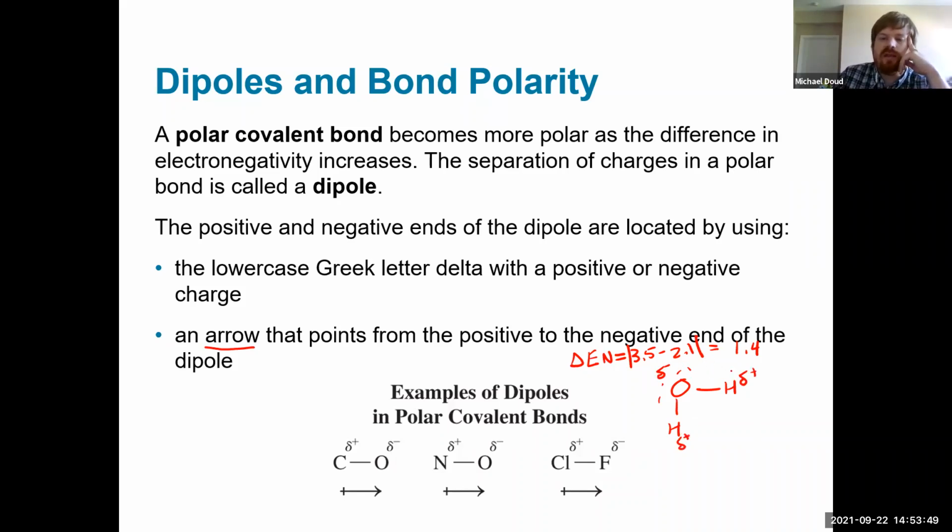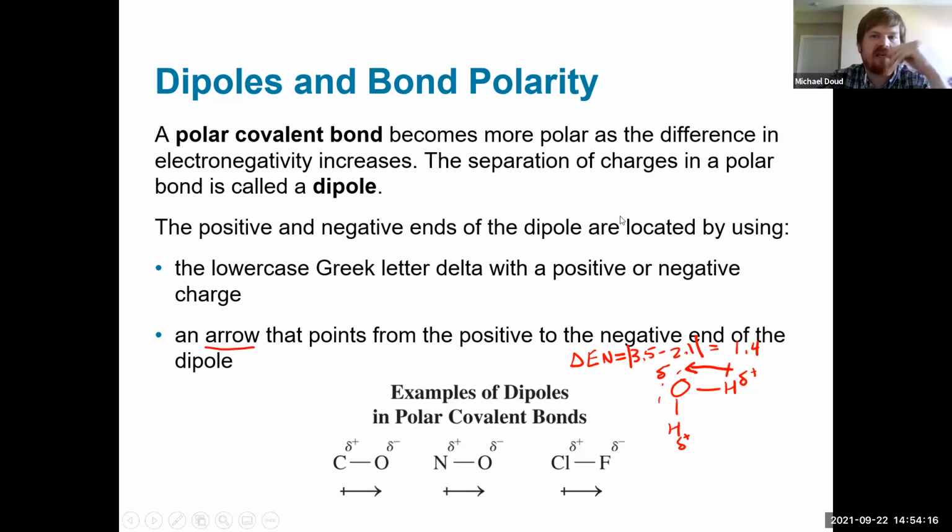Okay, so that's one way that we can represent it. The other way that we do it is using a dipole. And the dipole is just an arrow that we draw with a little fancy thing here, and it always points to the more electronegative element. So it's going to point from hydrogen to oxygen. And the way you can remember it is this arrow is going to have a little plus sign at the end of it. So this plus sign should match up with the partial positive charge that we already drew.